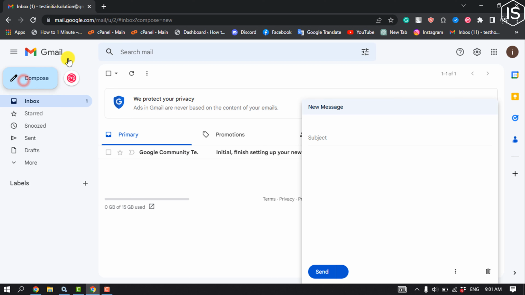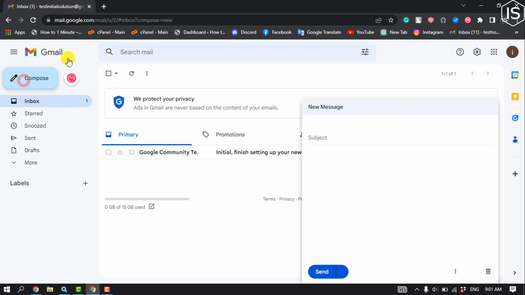This initial solution will show you how to use Gmail for beginners. First of all, you have to register for a Gmail account. Registering your free Gmail account takes no time at all. You just need to provide a first name, last name, and email address which will end in @gmail.com by default, and a password. After creating your Gmail account, you will get this interface.